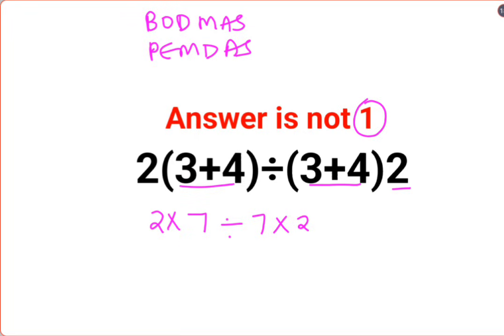The reason for that is you need to realize that division and multiplication hold equal precedence, whether you are following BODMAS or PEMDAS. So in sums like these, you just have to go from left to right. Whatever operation happens first on your left hand side has to be done first.